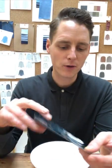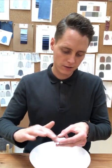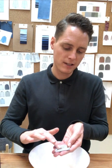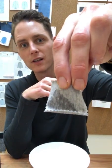Inside of the folder we also have a fabric sample with our grey t-shirt fabric. It's stain repellent on the outside, just like the shirt, but on the inside it's also really good at hiding sweat stains. So if you pour water on it on the outside, then it goes off, and here on the inside it will be absorbing your sweat, so that on the outside you will remain dry and looking your best, and on the inside all your sweat is absorbed by an antibacterial fabric.